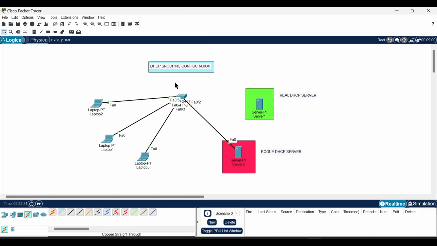Remember, guys, we told the switch that we only trust interface FA0/2, which is the interface that the rogue device is connected to right now. I want you to understand that the port is what the switch recognizes. So if the switch says FA0/1 or FA0/2 is the trusted port, that port is the only port that is supposed to give IP addresses to host devices on the network.